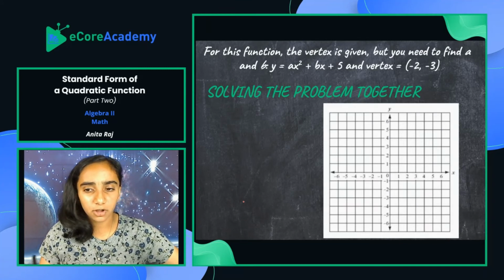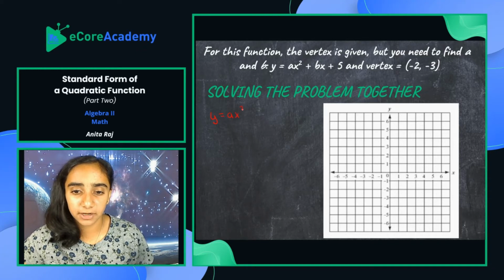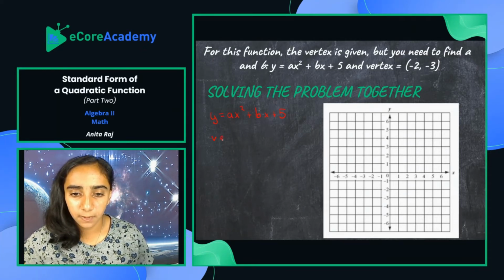Okay, so what do we already know? We already know that the equation we have is y equals ax squared. Also, the reason I've changed to red is because I'm going to be writing on this graph. It's easier for you to see. So this is what we know so far. We also know that the vertex is equal to (-2, -3). We also know another point. So the more points you know on a graph, the more valuable information you have, so the easier it is for you to figure out what the whole graph is. We also know the y-intercept because we have the c value, so it's (0, 5).